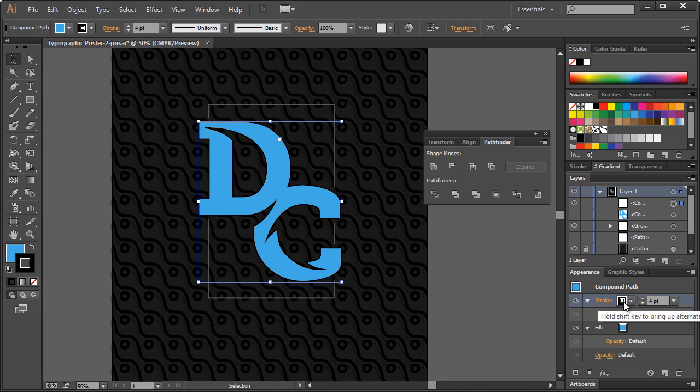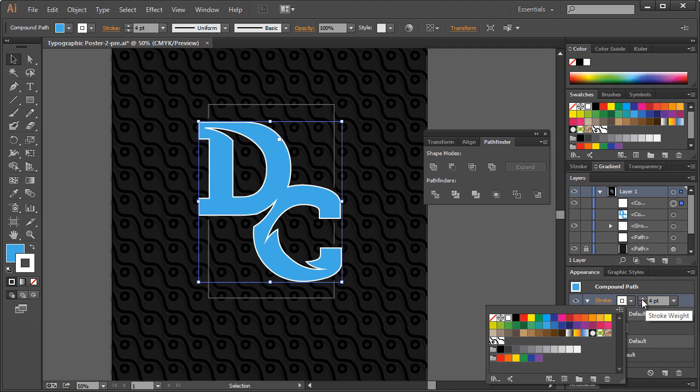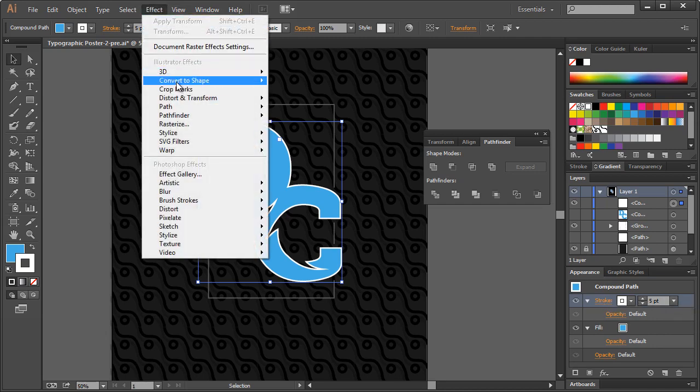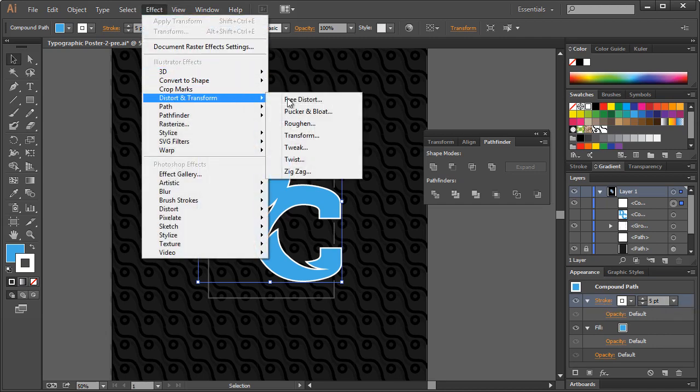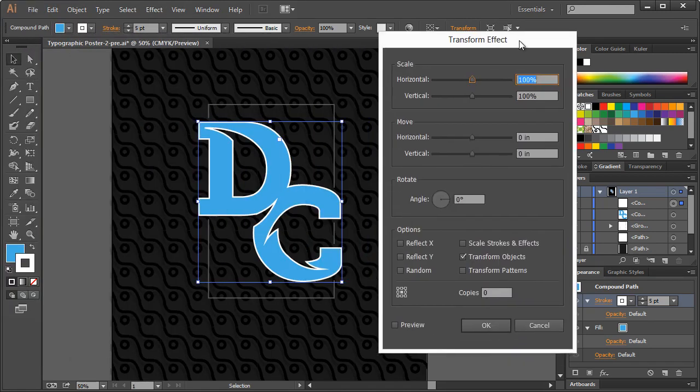It's black, I think, so we could change that to white, and we'll go around 5. Now with this stroke area selected, we can go to Effect, Distort and Transform, and then Transform, and this comes up.